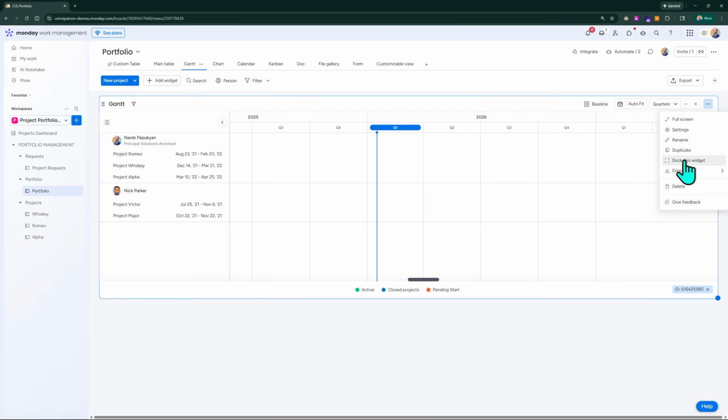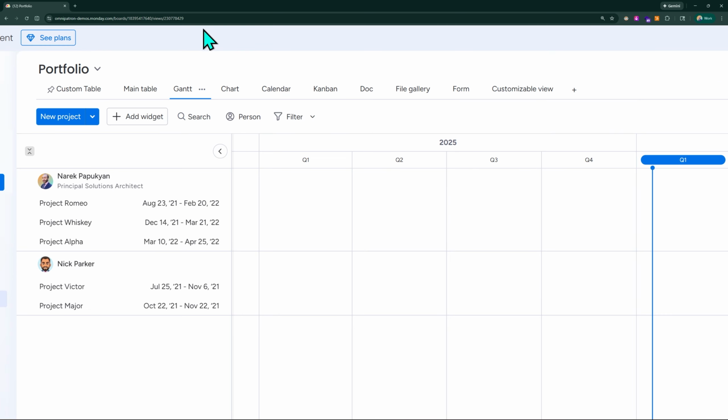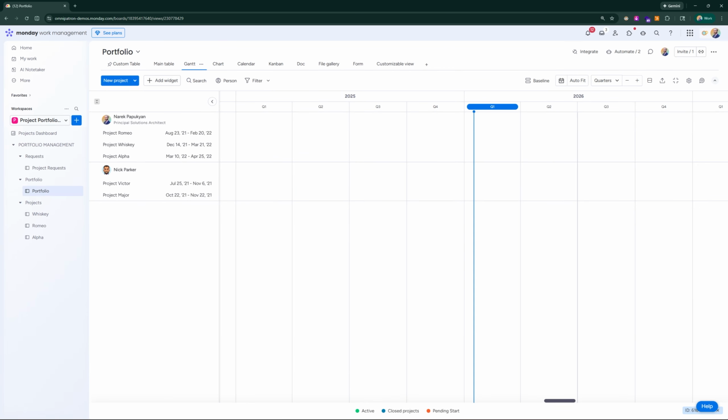And now let's see what happens if I do that. Becomes the full screen of that view. If I am creating views that are individual widget views, I always dock them because they're the only view or the only widget to show up in that view anyway.